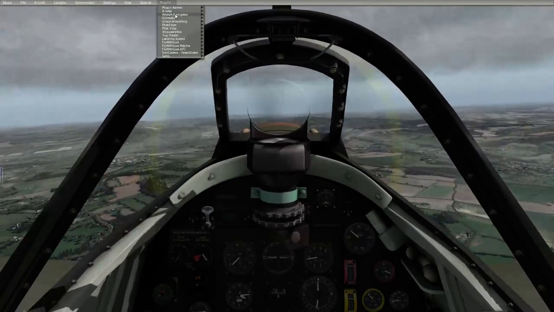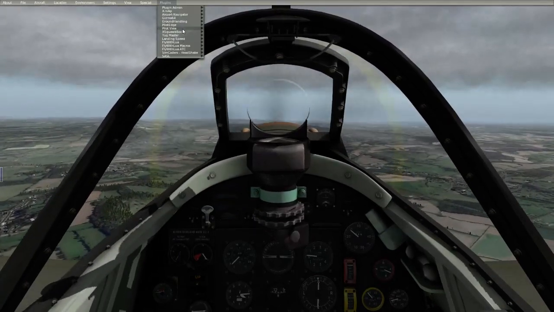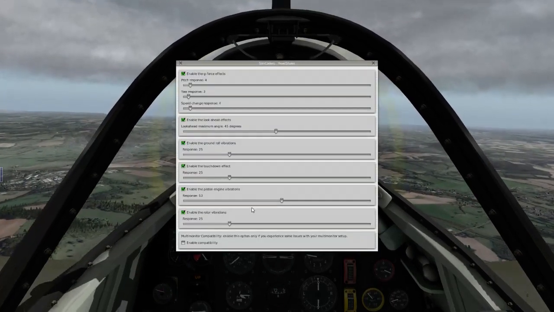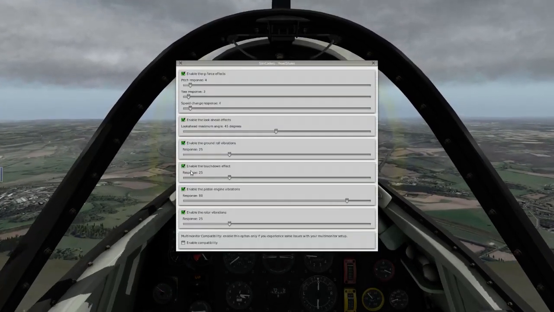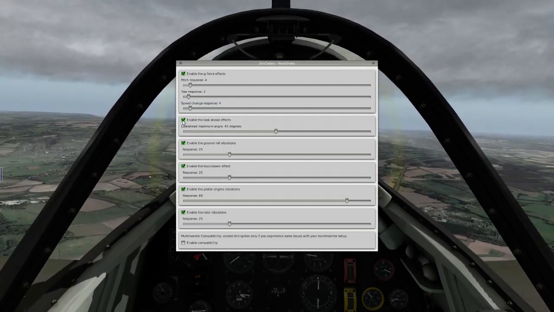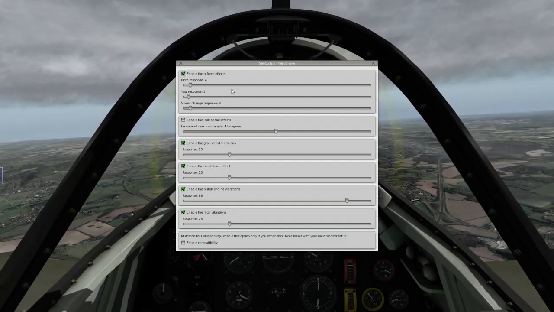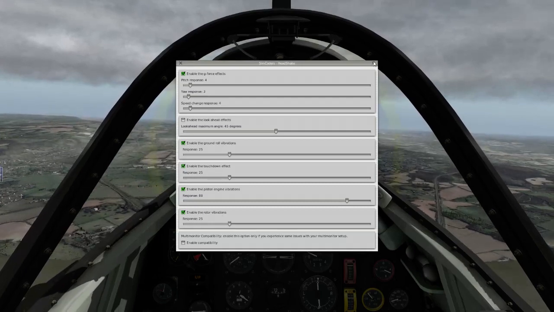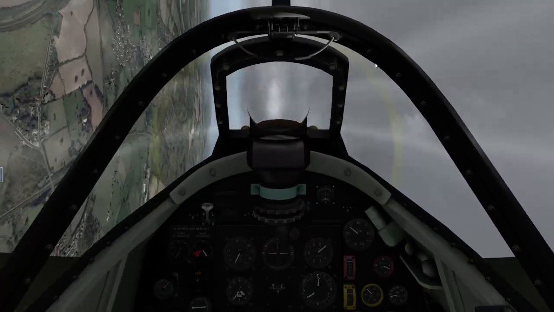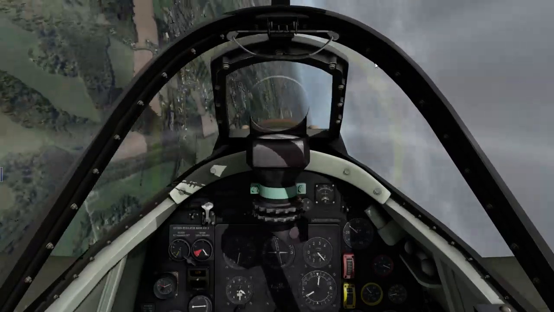Can I just turn that? Where is it? Where's head shake? Where are you at? Where are you? There we go. Settings. Piston engine vibrations. Turn them right up because they're pretty cool. And look ahead effects. Turn them off. That's when I'm turning. Yeah, there we go. That's fixed now. That's good. So let's see if we can get this thing maneuvering.